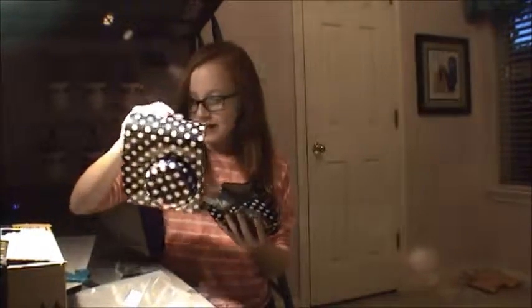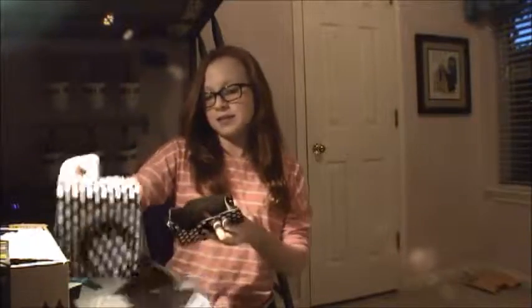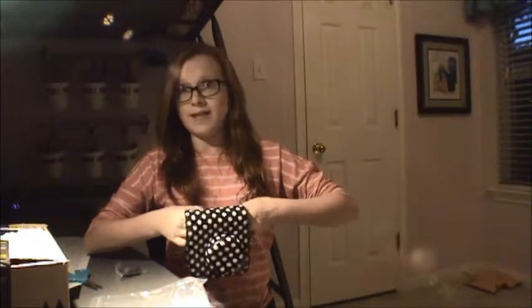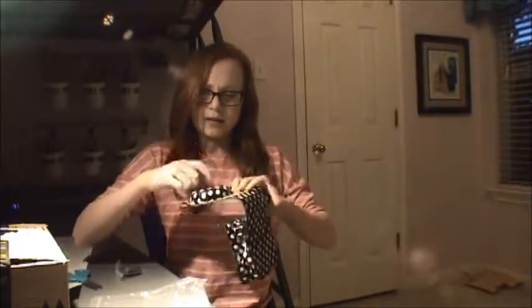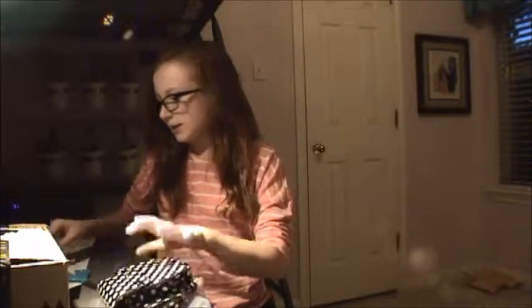Oh, so you can use the camera. You take off the flappy thing. I'm just figuring this out. Oh, and there's accessories. I did not look. I saw this cute polka dot case for the camera, and I was like, I like polka dots and I should get some polka dots. See if I didn't break it. I hope I didn't break it. Oh, there we go. So I don't know what kind of cute accessories came with it, but it's really good quality. I love this case. The lens is well protected. Very accessible. I like this. So far, so good on rating.